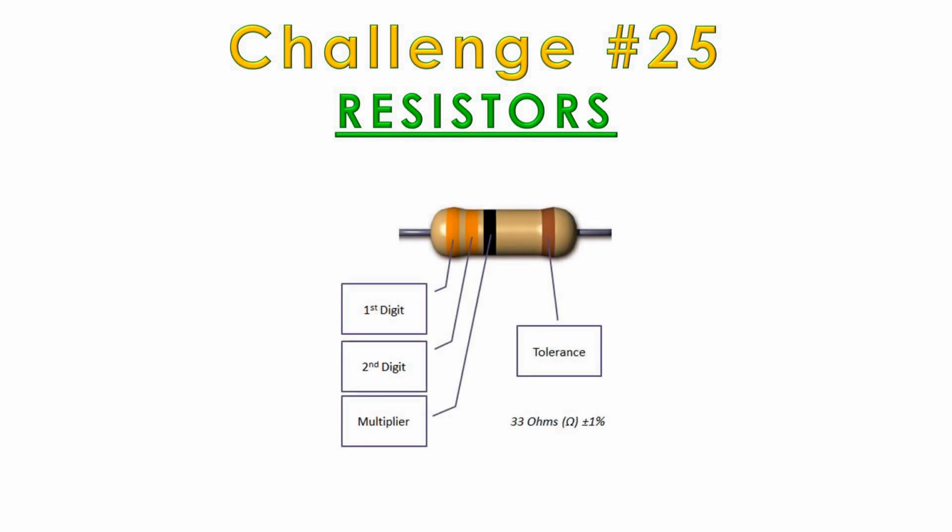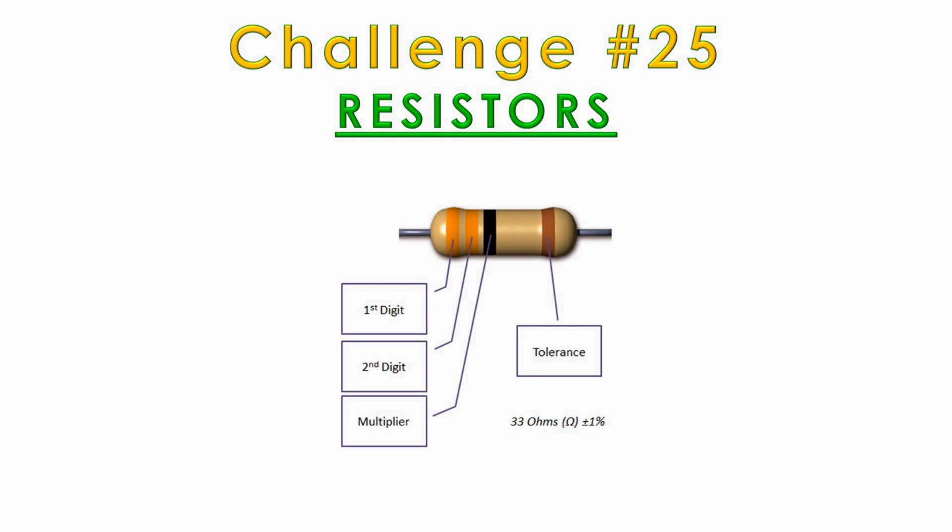In this video we are going to enter the world of electronics, and in particular that of resistors. As you know, resistors come in many sizes, and the value of the resistor, at least for this common type you can see here, can be determined using the colored stripes on the resistor's body.